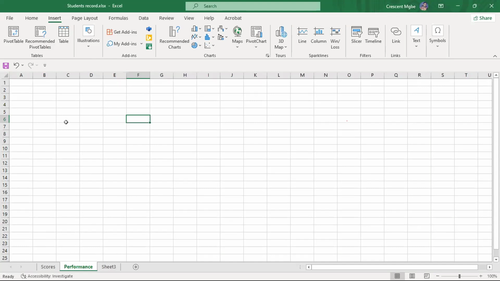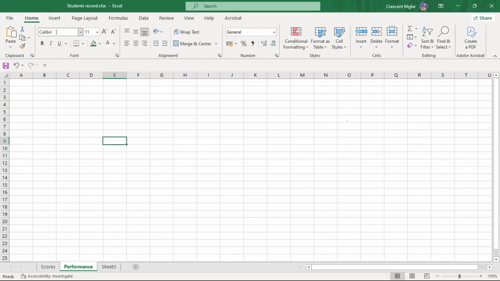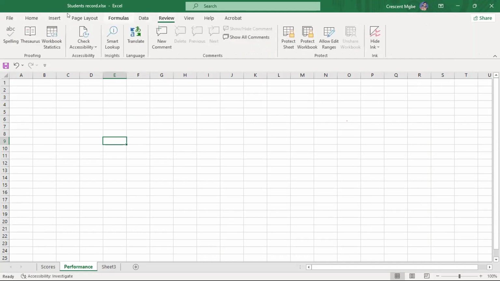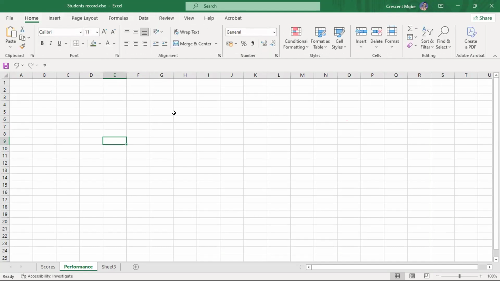So I just have to know, and I cannot sit down and start learning this thing one by one separately. It is when you practice, when you want to do things, as you use them consistently and continuously, you're going to master them gradually. So we have different ribbons that do different things under each of the tabs. You can see all these under each of the tabs. And that is it about that.